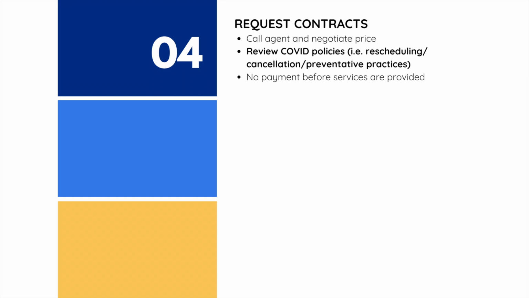It's important that you have a discussion with the agent about any COVID policies that they may have. How are they providing a safe atmosphere? What requirements do they need from us? Is there a rescheduling policy or a cancellation policy if the university is to close or to reduce the amount of people who are at an event? You can feel free to reach out to your program coordinator and involve them in this conversation.